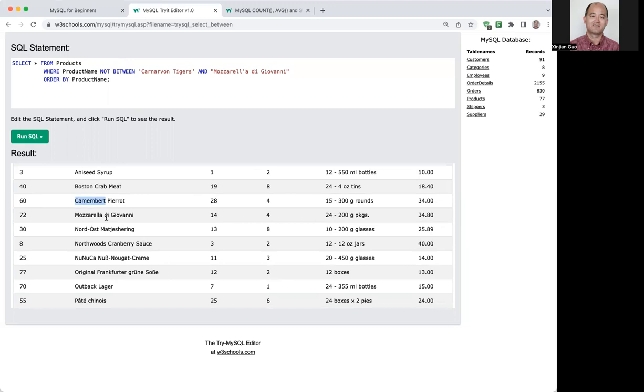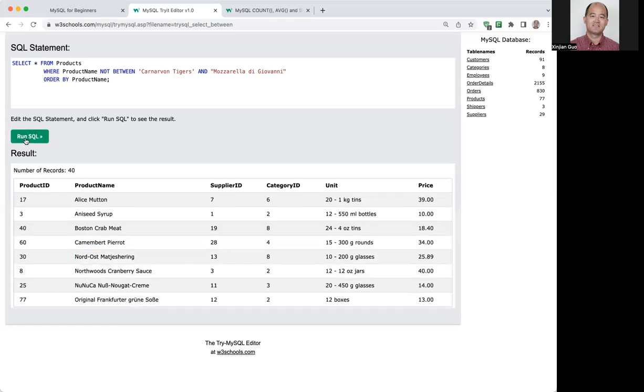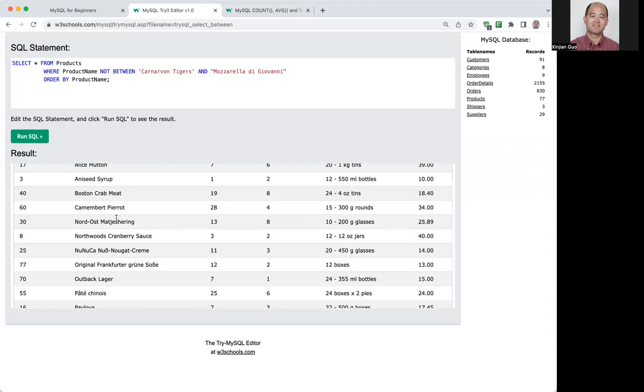And M Zala is treated as after this single quote one. This one doesn't exist, by the way. If we remove the single quote, it will get rid of that one. So the next one will be not between. Let me see. Yeah, that one is excluded.